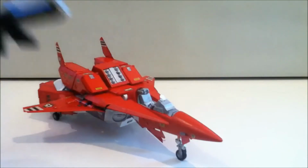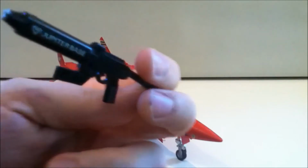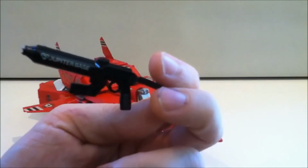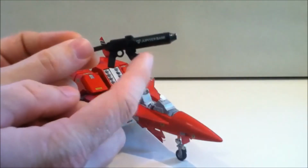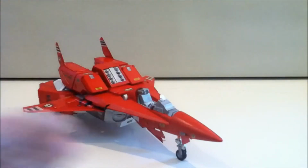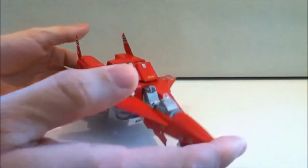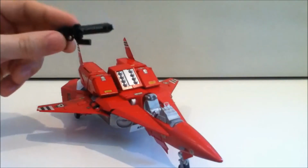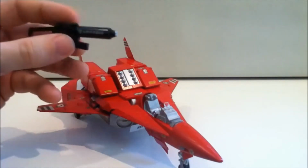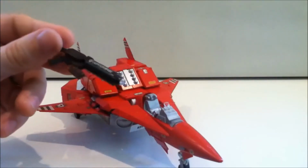The other thing that's detachable, here's his gun. Just the classic, I think they call it the GU-XX gun pod. This little tab fits into a slot on the back of the missile pod. That way you can have it there during plane mode, take it off, and then there's another clip that you can put on for robot mode, like a banana clip.